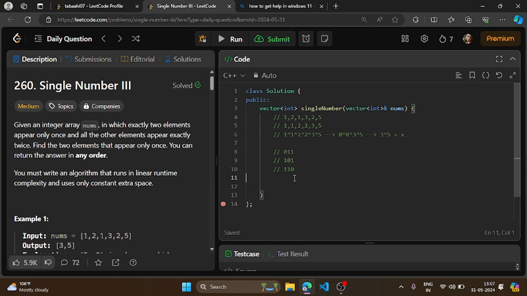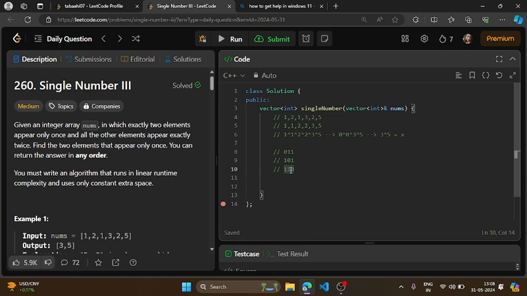Now you can see when we take XOR of a particular bit, if the two numbers have a different bit at the ith position, then the XOR of the two numbers will have 1 at the ith position, right? So if I'm getting 1 at this particular position, then I am sure that both the numbers which I'm taking XOR of will have a different bit at that particular location. Like here you can see there 0 and 1. That's why I'm getting 1 here.